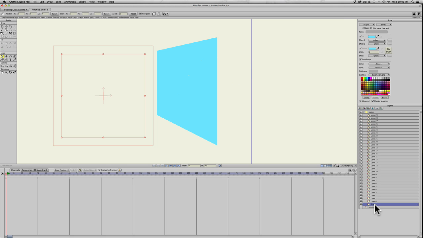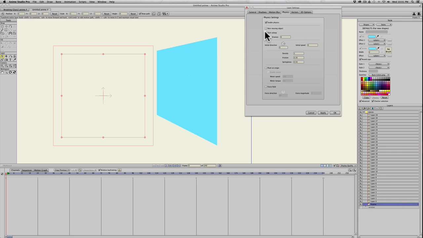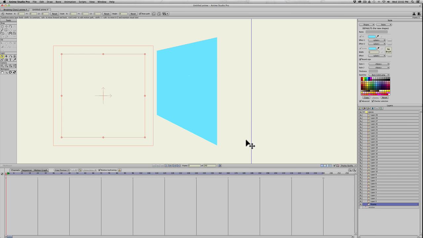And then we're going to double click it, and we're going to go back into the physics layer, and we're going to call this a non-moving object. So this particular layer is not going to be affected by the gravity or the physics. The physics and the other layers are going to react to it, but it's going to stay stationary. It's going to stop them from moving. So we'll hit apply. OK.